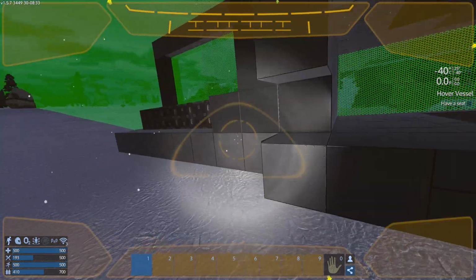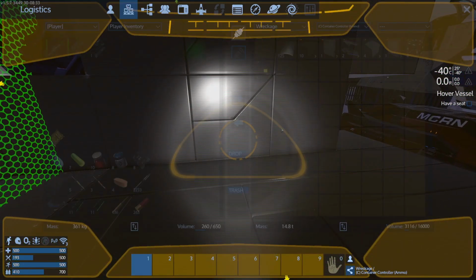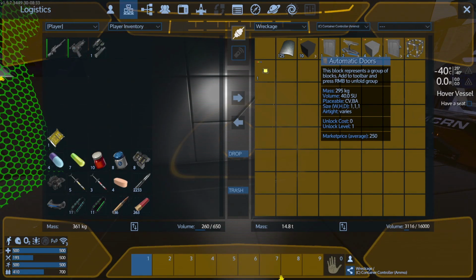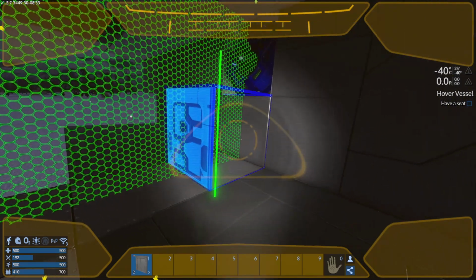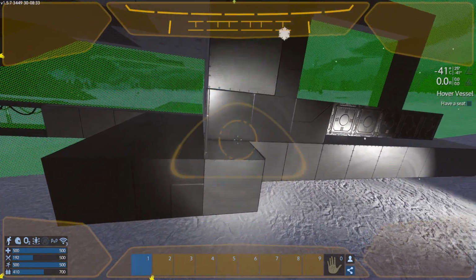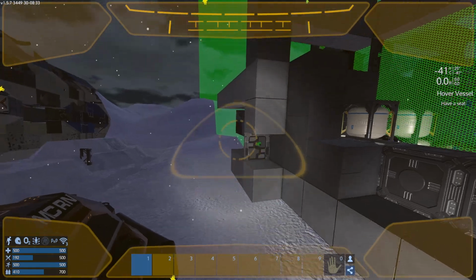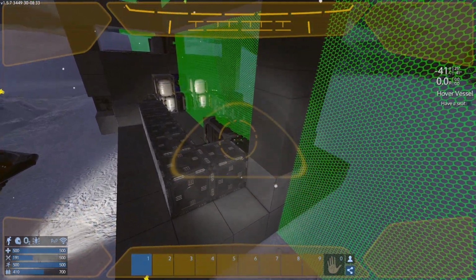And then this will be the side passageway down here. So we've got these doors, the same, yeah, they are. So what we can do is put the door there. So this will be the side passageway down, which will come out to here.